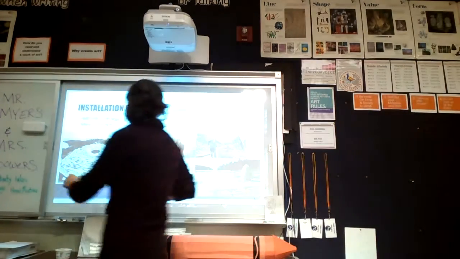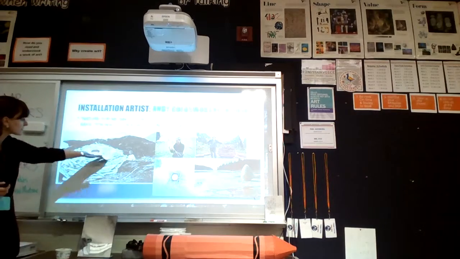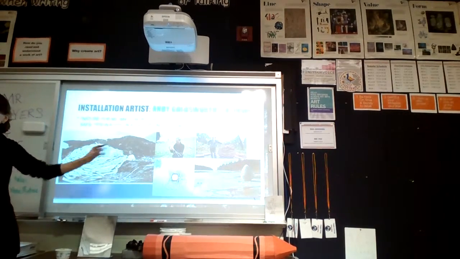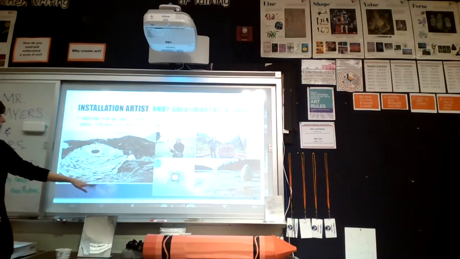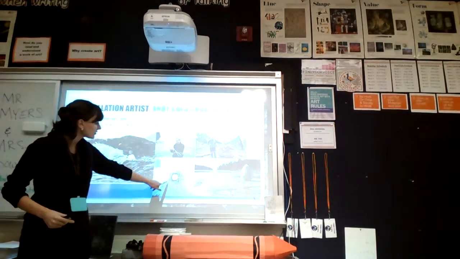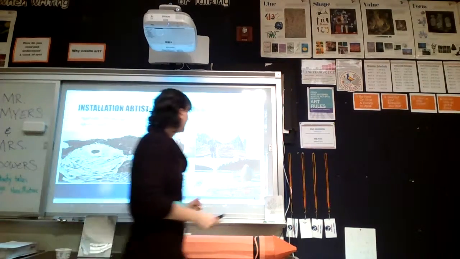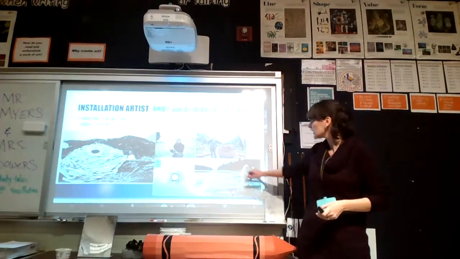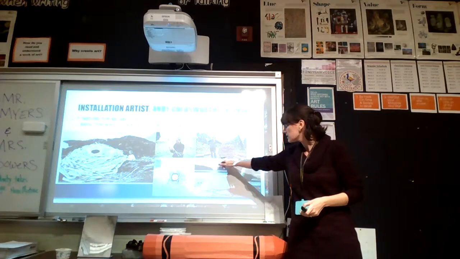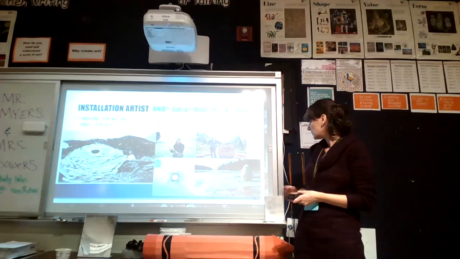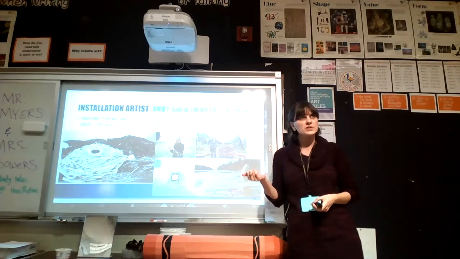So here he's taking repetitive shapes, pieces of trees that he found in this specific area and building structures for people to see. Same thing here. He's creating designs using natural items. Here he's taking different rocks that he found in this area and stacked them to create a sculpture. Here he also does ice sculptures.